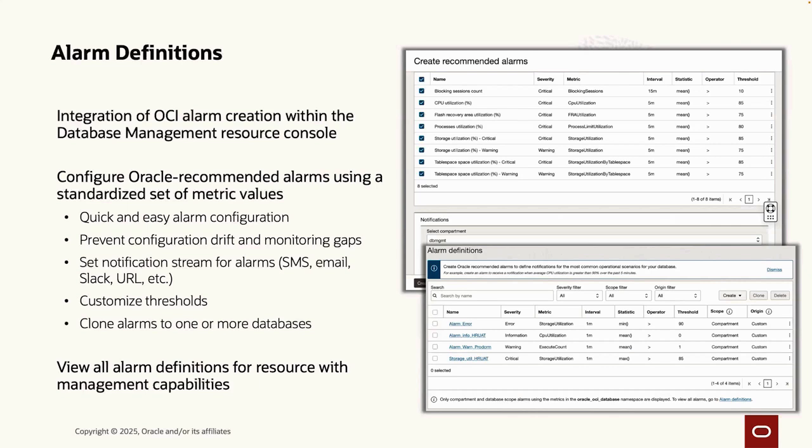But within your database resource page, we do have a section where you can see all of the open alarms for your database and what the configured alarms are, so you get an idea of how they are configured. We have some best practice alarms where you can see the threshold and the interval they're monitoring on. You can alter these very easily if you need to make adjustments for your specific environments, within our console.